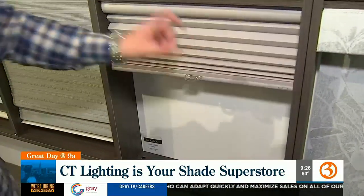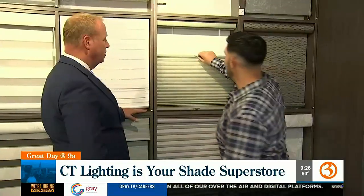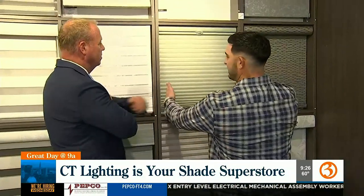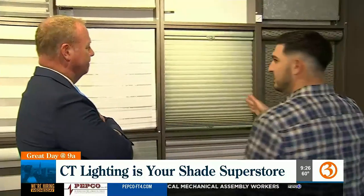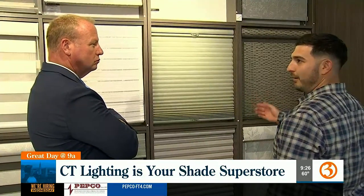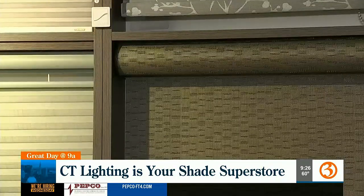Down here is a wide cell honeycomb shade — the pleats are much wider for a different look. A really nice thing about cellular or honeycomb shades is they're very insulating and fit tightly against the window gap. We especially recommend these where windows have some leakage, helping insulate against losing air conditioning in summer or heat in winter.